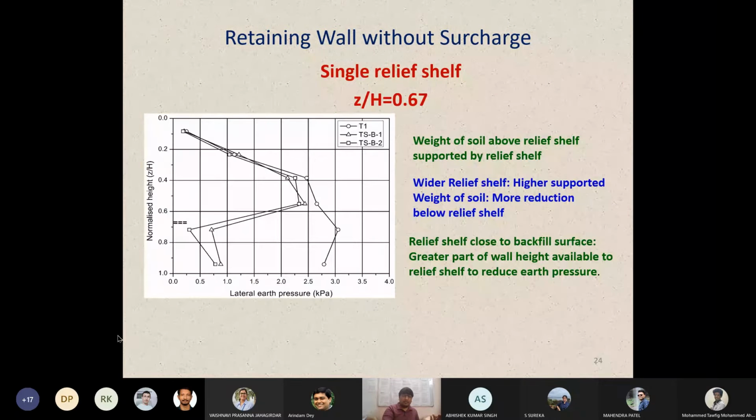Similarly, once we placed our relief shelf at a very bottom position, we noted that this is not appreciable because the major portion of the earth pressure lies in this portion. So why should we go for placing a relief shelf at the very bottom? We disregarded this idea, so this experiment was very beneficial because we could decide where the position should be. However, this experiment is not fruitful in terms of reducing the earth pressure, but it definitely helps in figuring out where the position of the relief shelf should be.